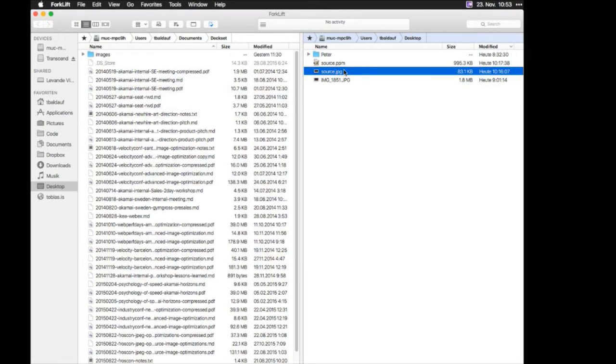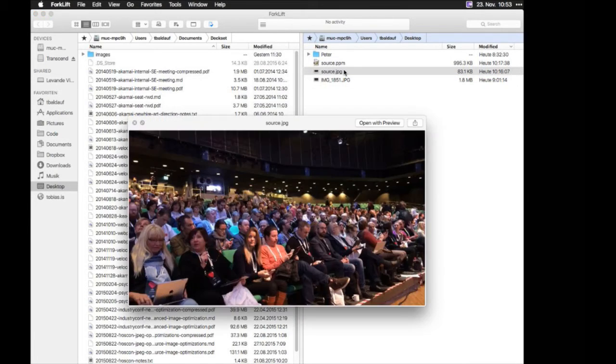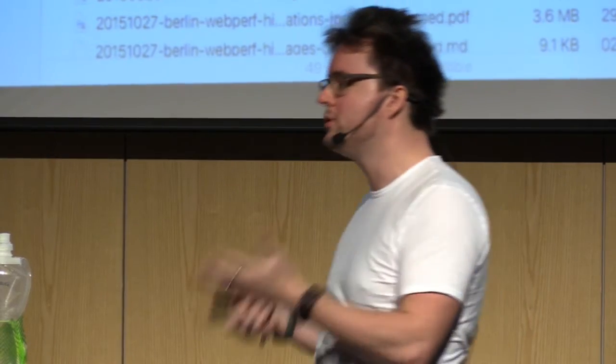Since it's unlikely that I want to upload 1.8 megabytes of image data to the web raw, I already created something that I'm going to call the source JPEG, a recompressed version of that same image. This one is 768 pixels wide and was created in GIMP at quality 85 with the save for web option. This is the base image for our tests now. The reason being, I wanted to create something that's runnable while I talk, and something that's real. If I'm going to upload an image to the internet, it's very likely that somebody uses some sort of editing software before uploading the image, so I kind of mimic that process. Our source image here is 83 kilobytes big and 768 pixels wide.